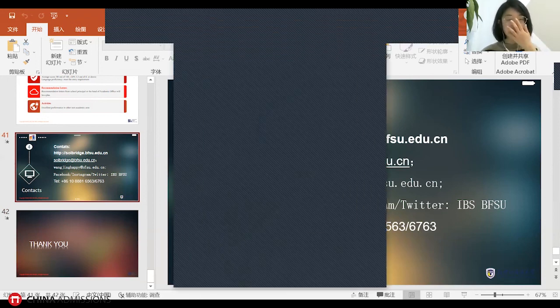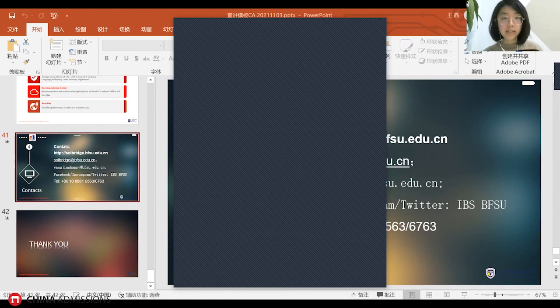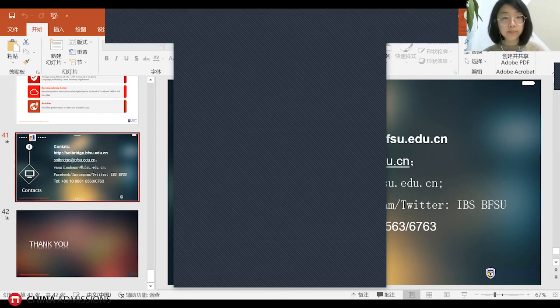Is there an application fee or hard copy required in the CSC scholarship at Beijing Foreign Studies University? Thank you so much for the question. I think there should be an application fee, because most universities have one. And is a hard copy required for CSC? I suggest checking the website, because each country may have different requirements. So I suggest going to their website to check what exactly they need for CSC.